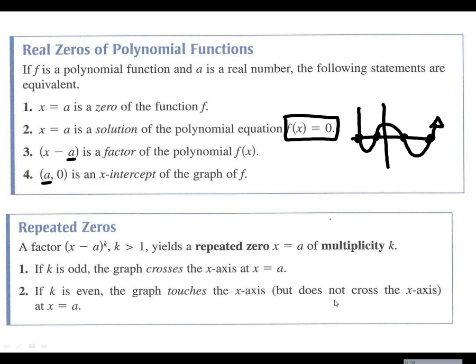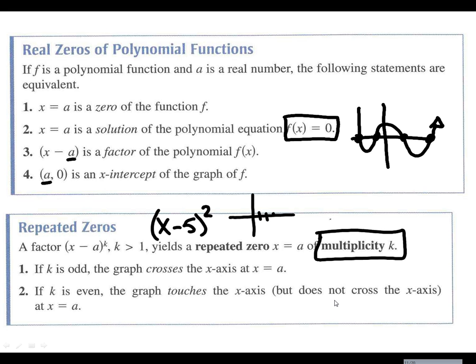Now, one thing that we want to talk about is multiplicity. Multiple zeros coming from a single factor. So if we have a factor, x minus a to the k, something like x minus 5, let's call it squared. All right? What we have here is a double zero. Our graph is going to go through 1, 2, 3, 4, 5 right here. Probably does something just like that, where we're touching at positive 5, but it actually counts as 2 zeros. So it'll have a multiplicity of 2 right there.